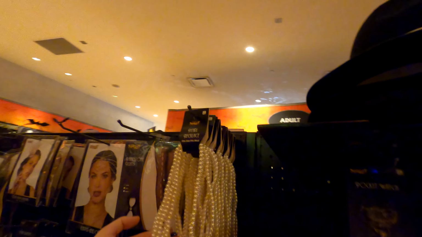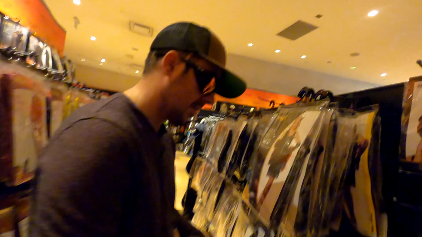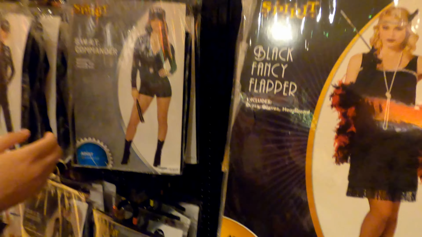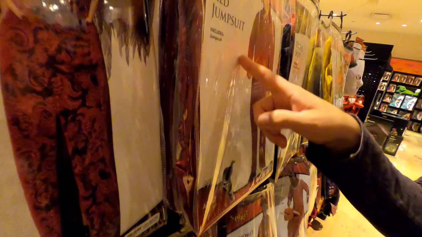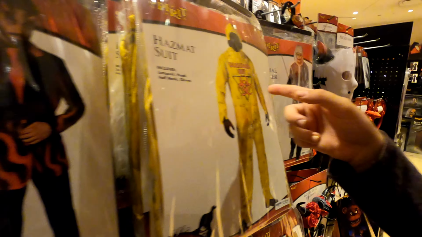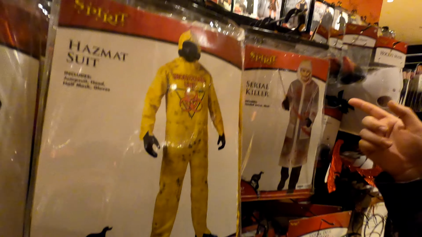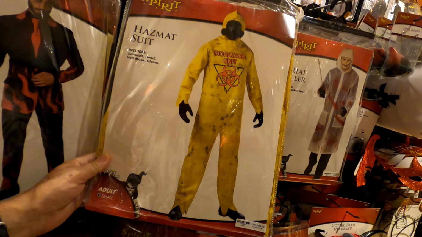The pearl necklaces are not real pearls. Oh, how do you know? Didn't they just get them out of the... No. They got some female black fancy flapper, and they got SWAT commander, all sorts of stuff. Red jumpsuit over here. Devil suit, no thank you. Biohazard unit. Serial killer. That'd be an interesting one to have. If you're gonna do some biohazard work.